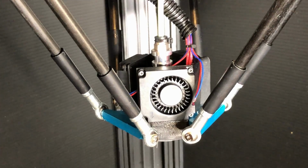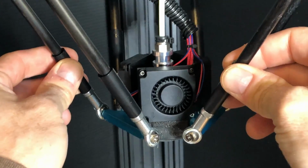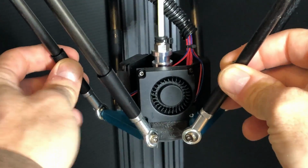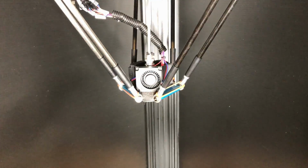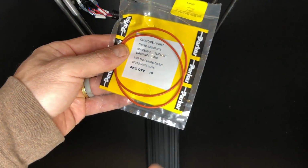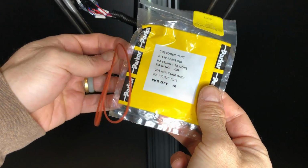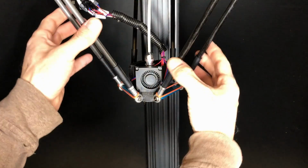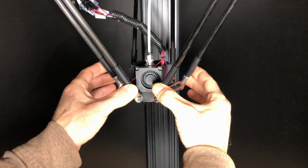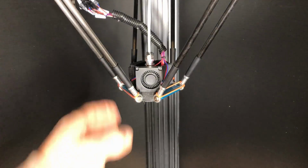Here I am tugging on the system before the mod, and you can see there's a bit of motion going on. It's unwanted and could use some improvement. But with the O-rings in place, it's dramatically better. It's probably 90% better, or a better way to say it would be 90% of the excess motion is eliminated. It's much better. In fact, when I'm wiggling this right now, I feel like it's just moving the entire printer and not just the head.